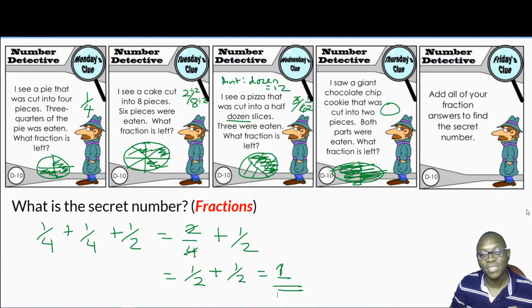So remember, this is just to have fun. We're just having a good time. That's why we're using a detective. But I was thinking, as I was looking for this type of question, as a detective, you have to think very widely. You have to think a lot. You have to make sure that you understand all the different ways to go about a problem.